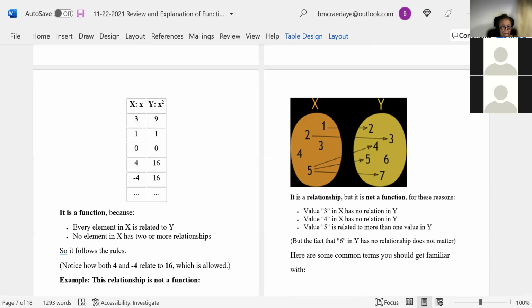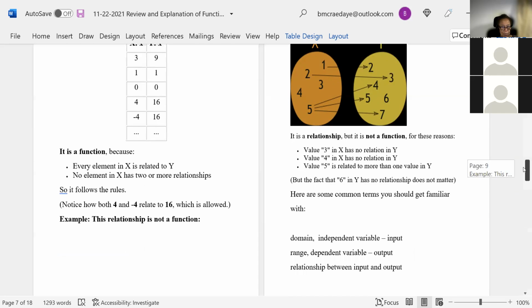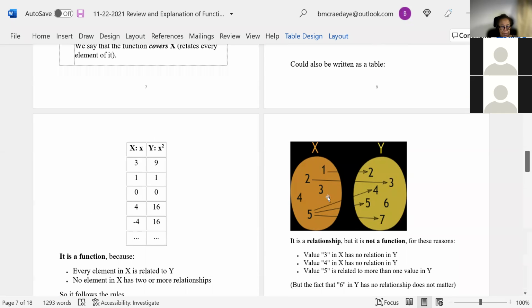Now, let's look here at another one. Okay. Now look at this. I'm over here on the right. Now I say this is not a function. And do you know why? Or why is it not a function? There are actually two or three things that make it not a function. Just give me one of them. One of the reasons you think it's not a function.